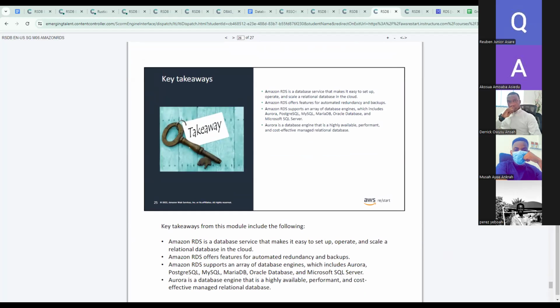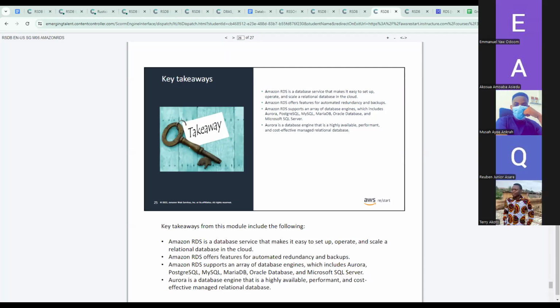Ruben, is there a question? So is it the Aurora engine that powers the database? Yes, so the engine does it. If you want to do a create, it is the engine that will go and do that create when you enter the query. Thank you. You're welcome.